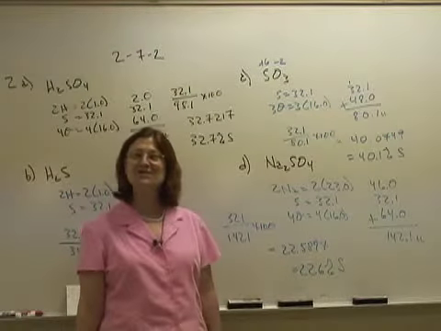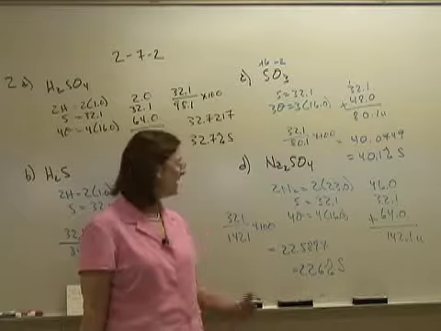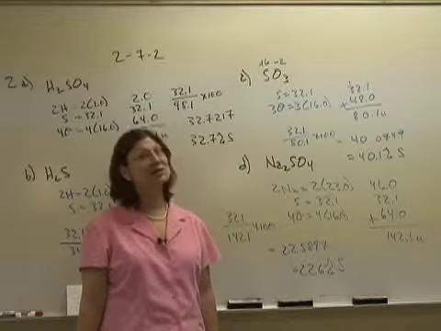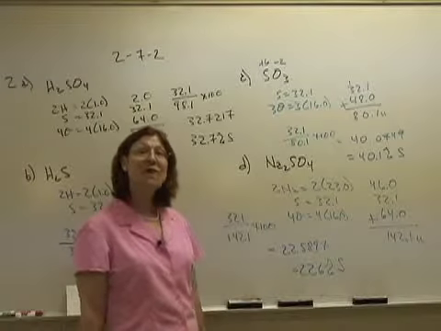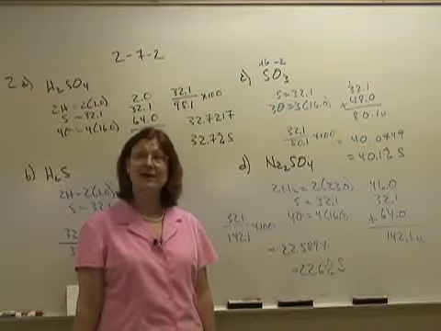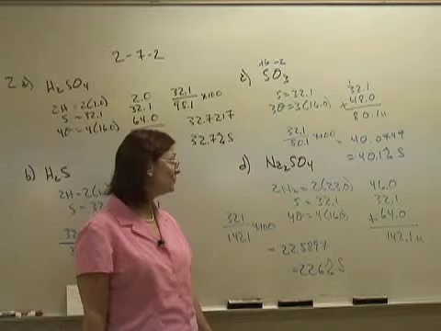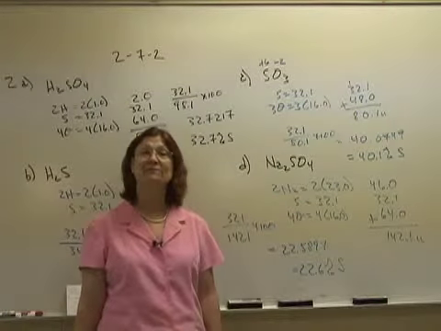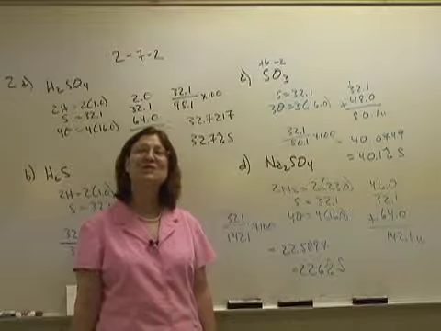Now, it was kind of interesting here that the sulfur was always just 1 sulfur in these compounds. That doesn't always happen. Sometimes you may have a greater number in that compound, and therefore you would need to multiply however many you have in your numerator. And that's how you do number 2.